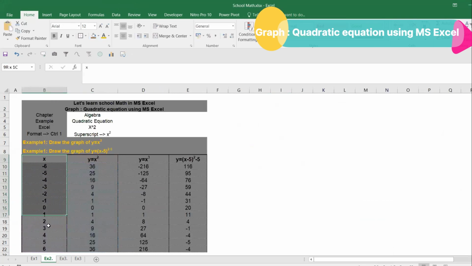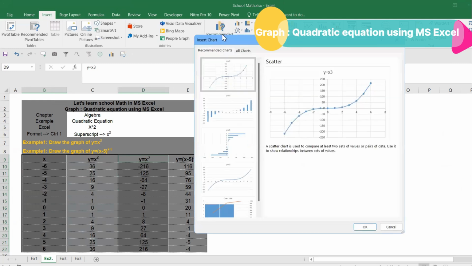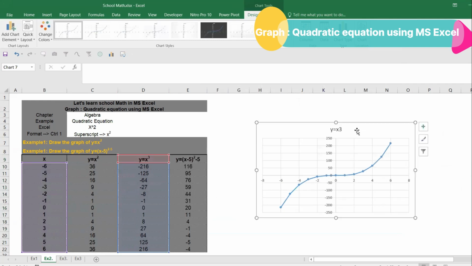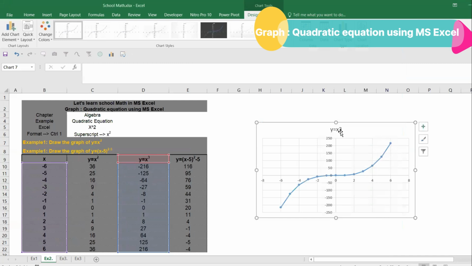Now I'm going to take this, control this. These two data I selected. Now I'm going to do it this one. You can see here, the equation has completely changed. This is cubic expression. In the cubic expression, you can see once again, if you want to change things, you will be able to change. So I'm okay with the marker. And once again, this is cubic expression.